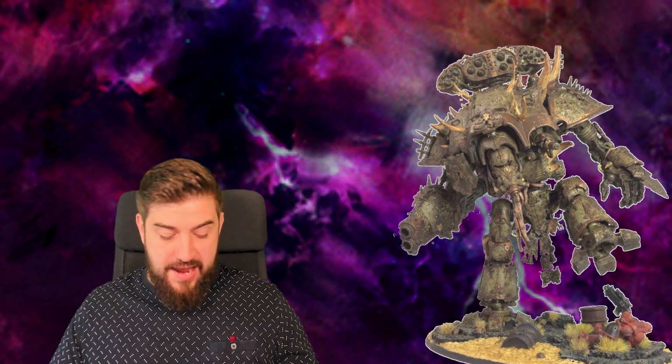The other way around, if the Death Shroud chip off 3, 4, 5 wounds, and then the Aberrant comes in and kills it, it might have only done 9 wounds. It didn't deal 10 wounds, but it killed a model that had more than 10 wounds. So it's instantly Favoured.